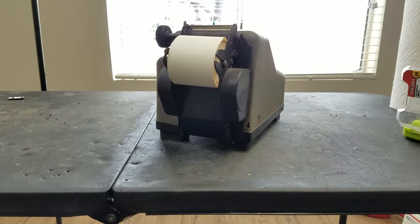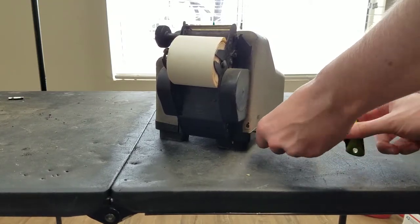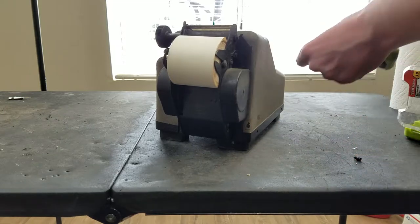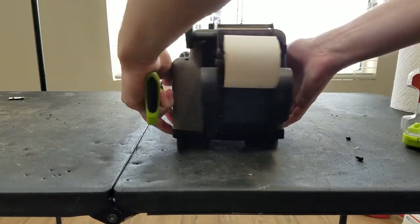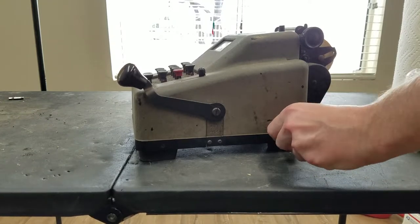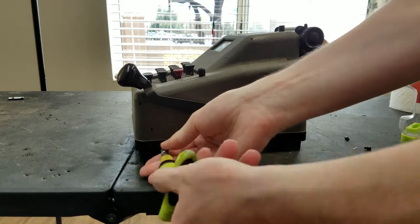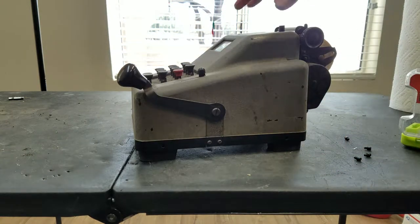I'm not quite sure what year this machine is from. It's definitely a later style — the earlier ones didn't have this clinical paint finish. I think they were just a bakelite-like finish, and a little bit older style logo too. I'd say this one is probably from the 40s. The original version of this machine came out in the 30s, I believe. It was actually made by the Monotype company — they bought the design from someone who started manufacturing them themselves. They actually had an older style, a completely different machine under the Barrett name.